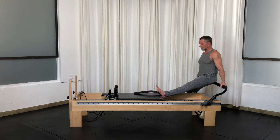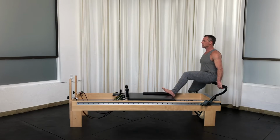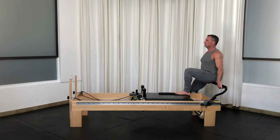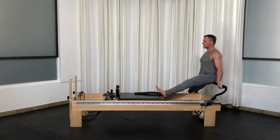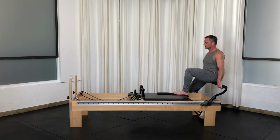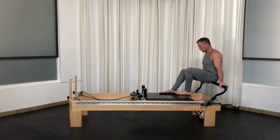All right, let's go. First set of all springs on. Get myself set. And we'll do 3 of these. And rest. 30-second recovery. Then we'll do round 2, minute recovery, and the last one, just so we don't burn out.